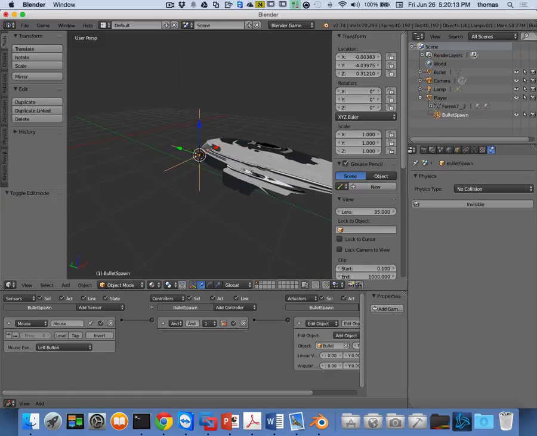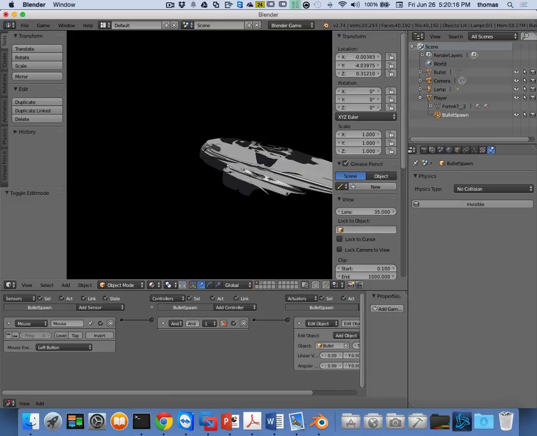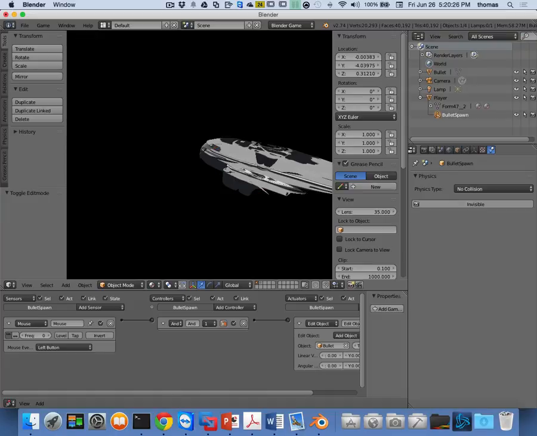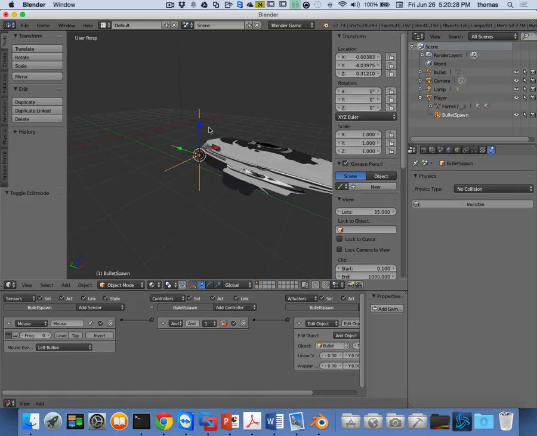If I go to P and press space and press my left mouse button, it doesn't respond because it's trying to create something that is bouncing back. Let's try this just for a second. Yeah, I knew it would do that. Okay, so let me show you that again one more time before I mess up even more than I've messed up already.